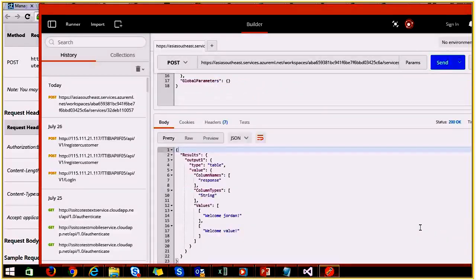So got the results back. Since I have not replaced that next value, it was showing the value as it is. So for the one which I replaced, the Jordan as an employee name, it has got replaced the value and we got the response. So this is the same consumption. We have to do it in any of your apps which you require, and consume this service. So when you're done with your overall experiment, it takes you hardly 10-15 minutes to create a web service and then convert that into a deployable, and then you can start consuming your web service.